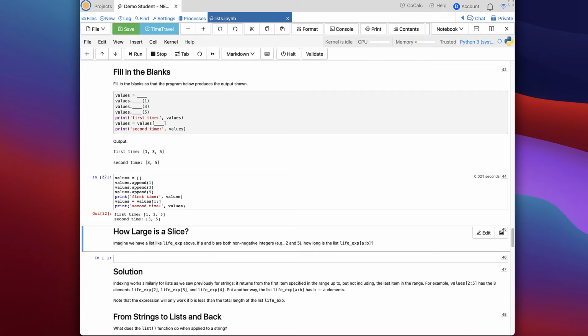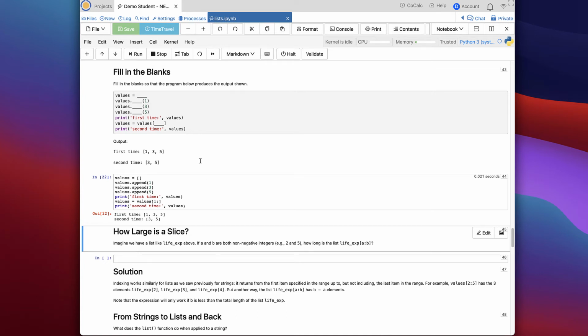Now, there are certainly any number of ways you could achieve the same output in Python, but because of the way this fill-in-the-blank assignment was structured with the dot, blank, and then these individual things, and then the values with square brackets and a blank, suggesting indexing or slicing, this is the correct way to solve this particular problem.